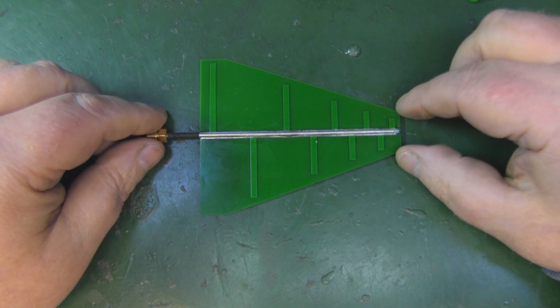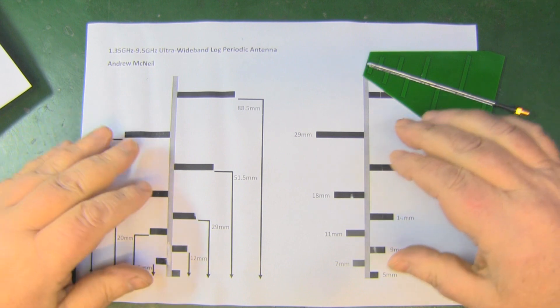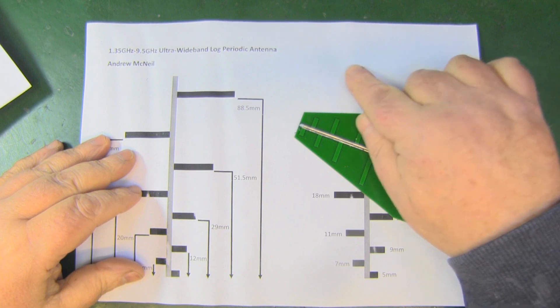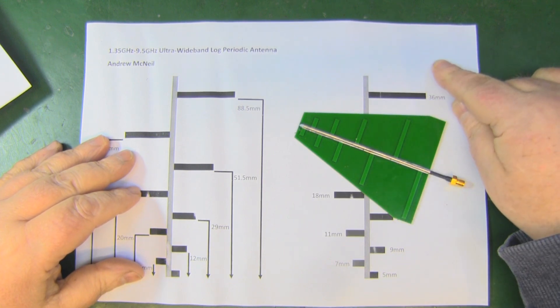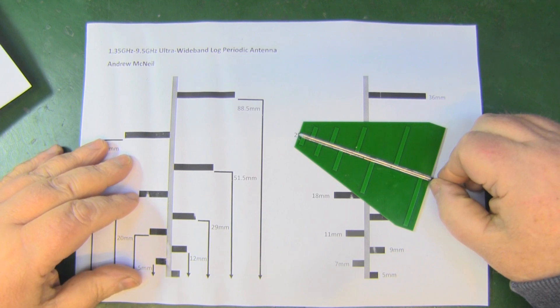I just wish some of these sellers would list that as extra information when selling these. Now I've gone ahead and made a PDF of all the measurements for this particular log periodic antenna and I will amend this sheet as well and put at the top the frequencies that this particular design works best at. I've also done the artwork if you want to etch one of these out as well.